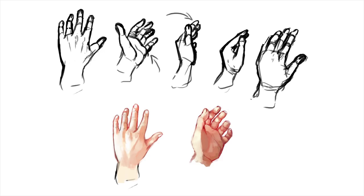So there we have it, a 5 keyframe rotating hand and 2 painted sketches. Overall, it was about a 45 minute study. Not an overly long one for the first video, but one that's enough to grasp things a little bit more clearly when I'm drawing hands at these angles more.